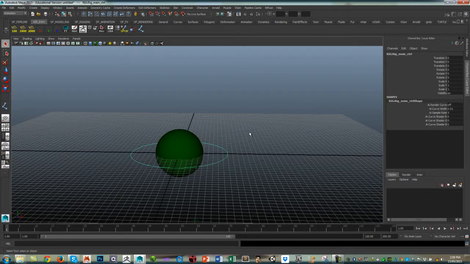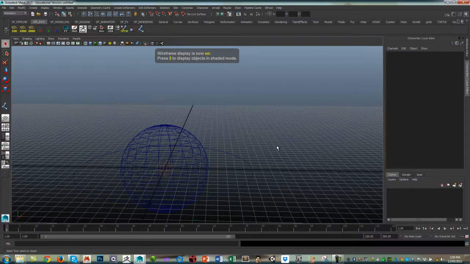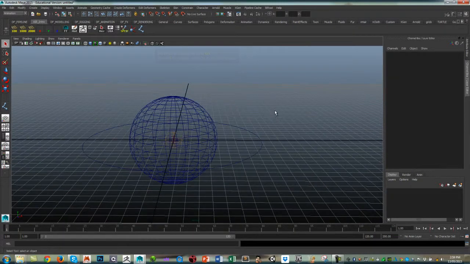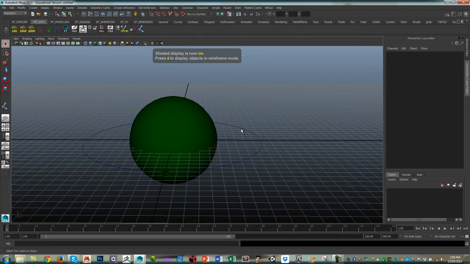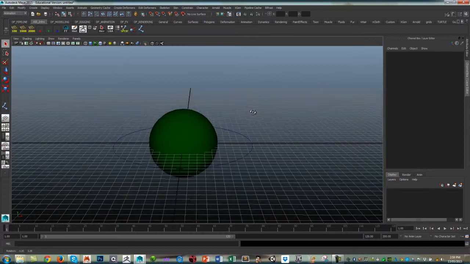The first thing that I always get the animator to do is, you can see that joints and everything are visible. I don't want those visible so that the animator accidentally selects them and starts putting keys and starts destroying everything.